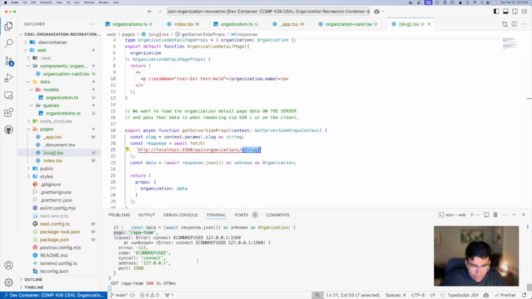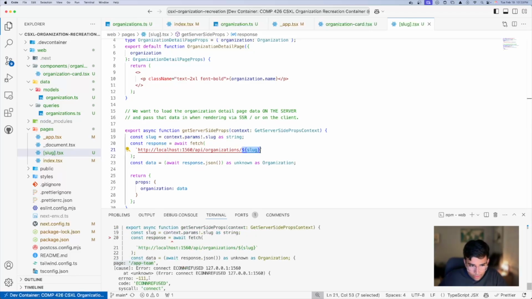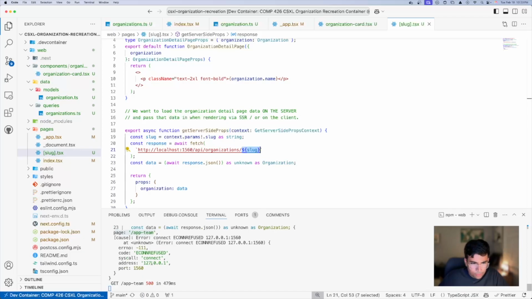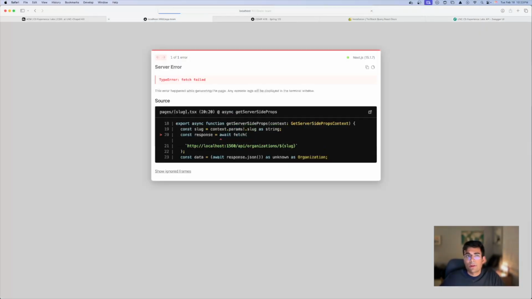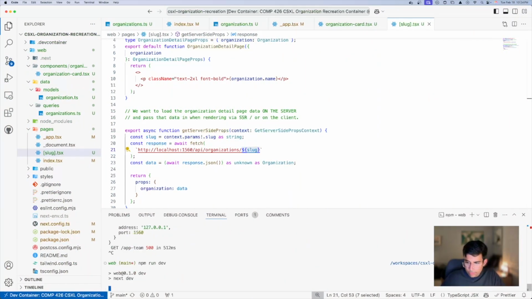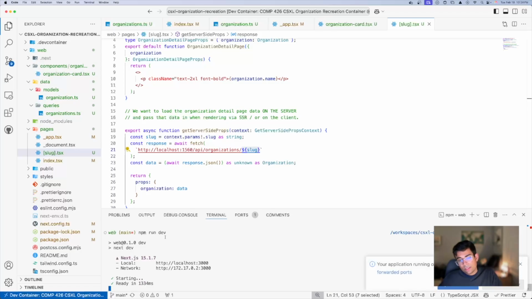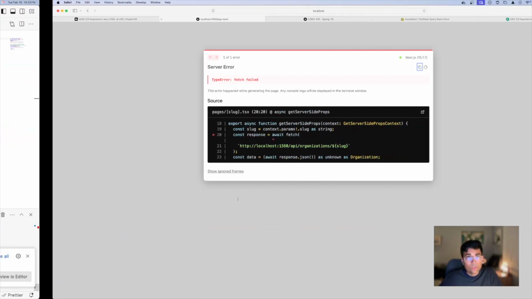So we have this connection refused going on. And this particular problem actually is also, I think, going to be related to the problem I had earlier. So I'm going to try reloading my project real quick to see if that's going to fix it. And if it doesn't, we will do something about that. So we'll go back here.